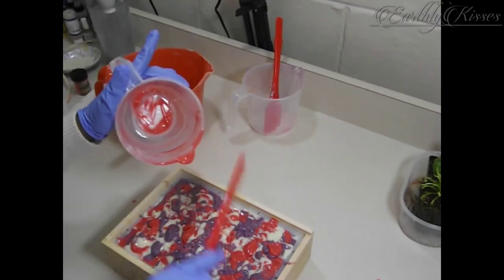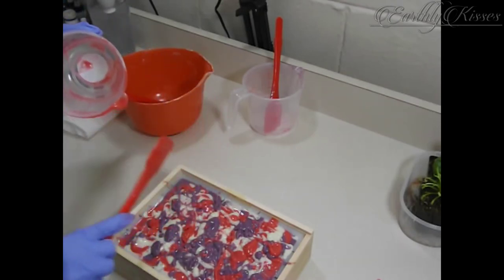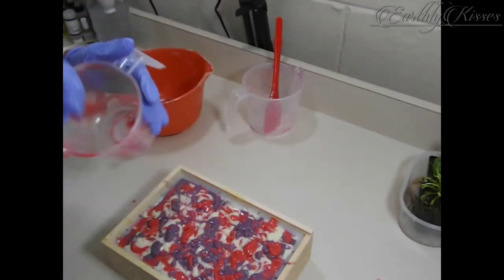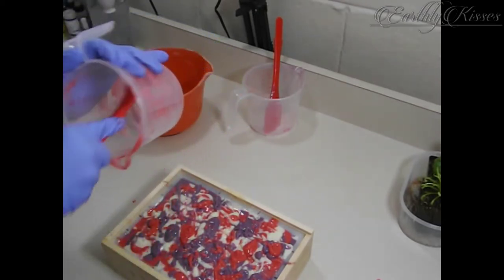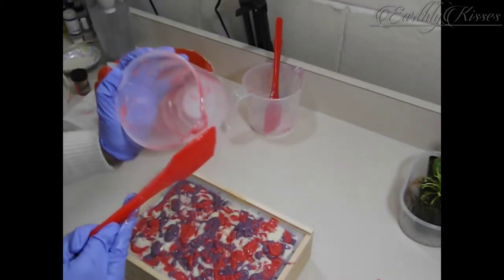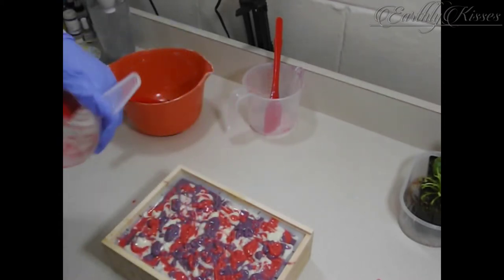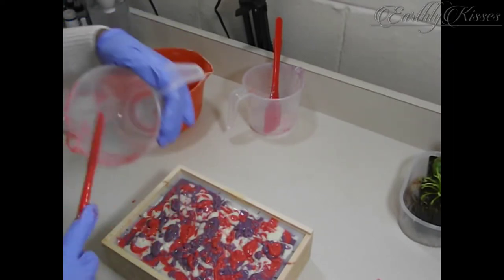To swirl or not to swirl? Because I do like the splatter tops. I really do. But I can't help it. I love having my swirls. It just did something to me. I don't know. It just, oof. When I cut the soap, I just, oof. Lose my whole mind.